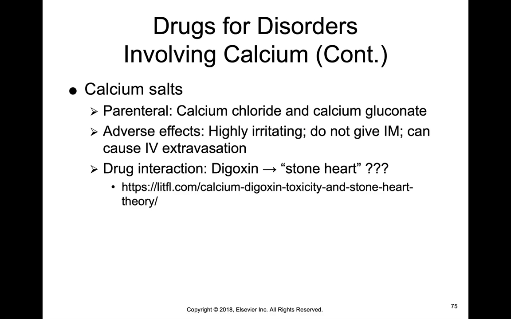If you look at your resources, some of them might still say that there's a drug interaction. So if you give calcium when the person's taking digoxin, and you're infusing both, you could precipitate what's called a stone heart. But interestingly enough, that's what we used to think. There's a nice website, Life in the Fast Lane, that breaks it down.